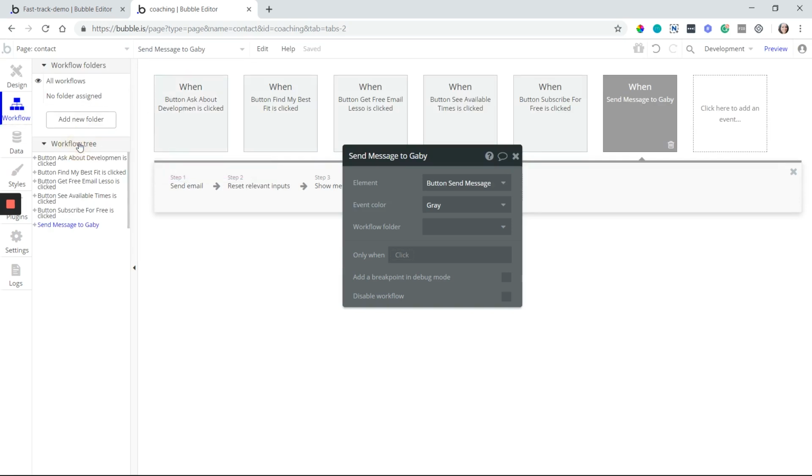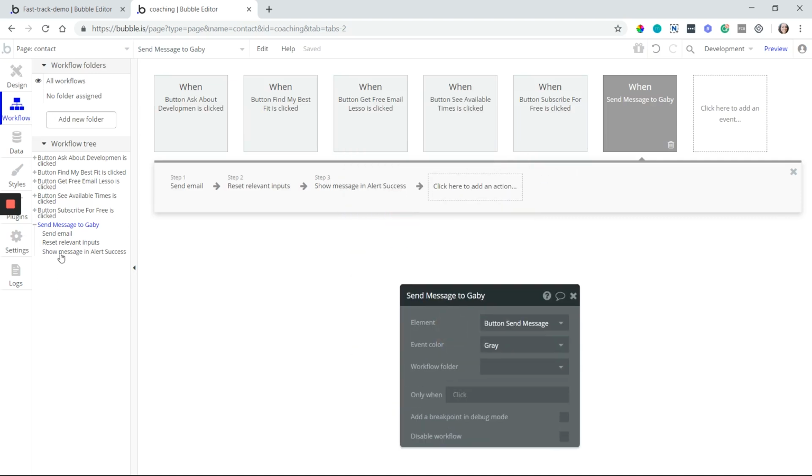And then you also have a workflow tree. This is not something that I tend to use very much. I would be really interested in seeing how other people use this. It's never been very useful for me just because I see things a little bit more clearly out here rather than in this squished down view, but it's here if you need it.